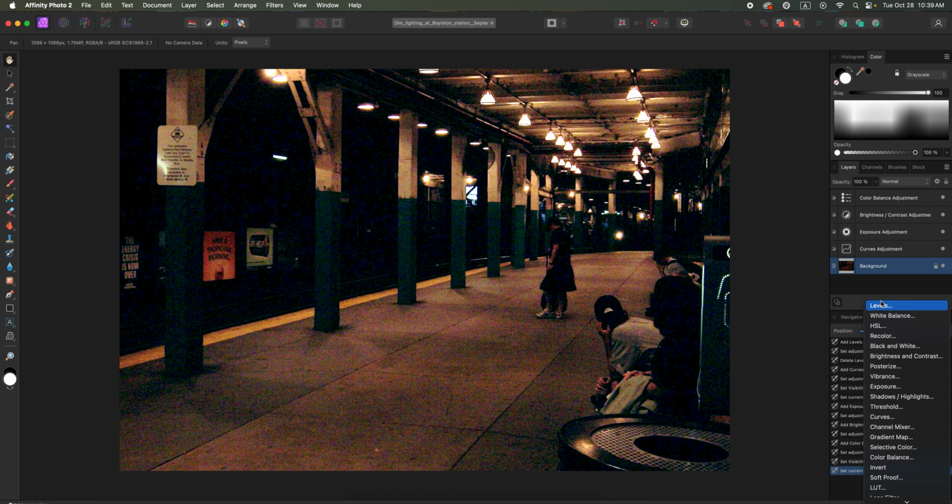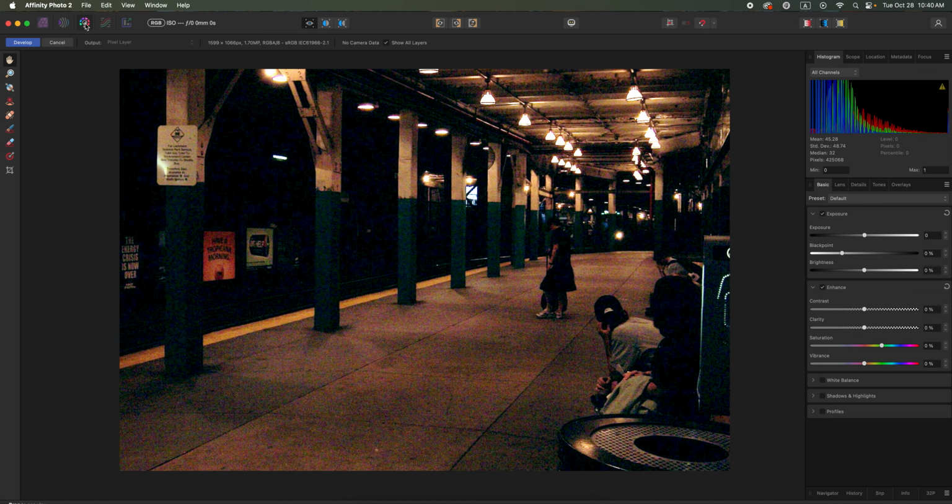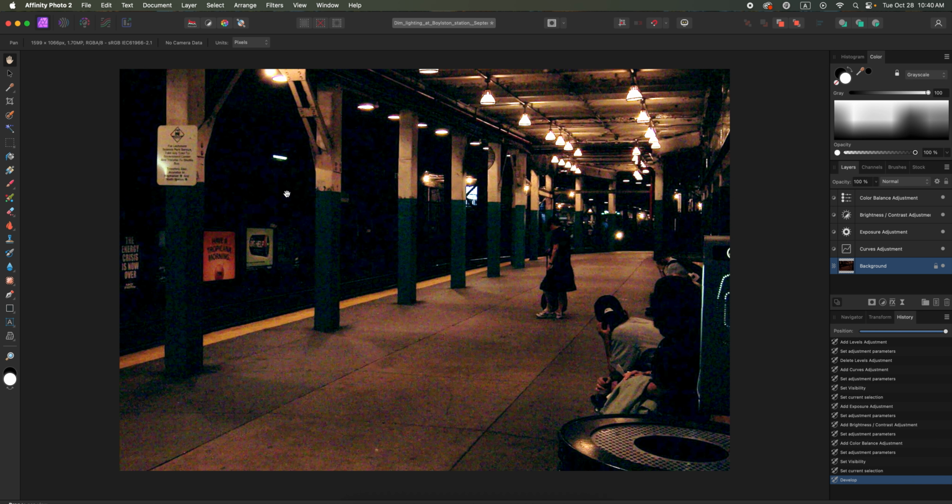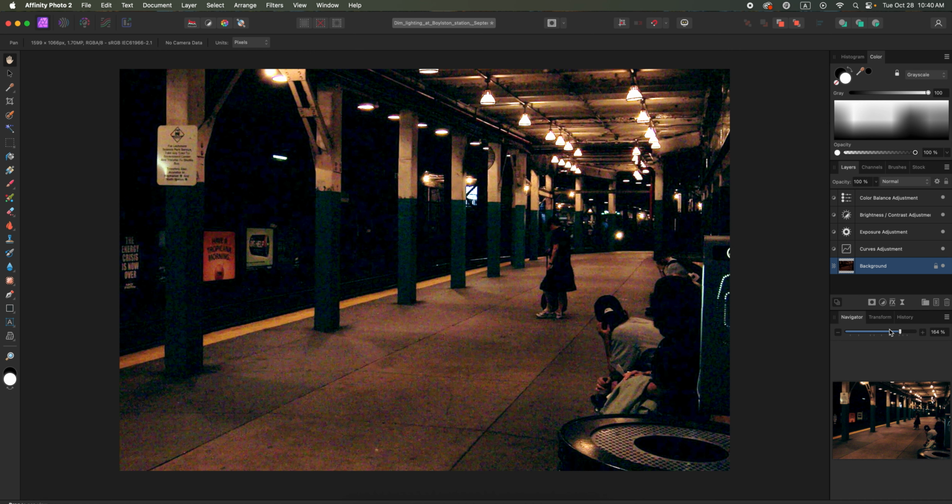Now, you may notice that there's not actually a noise option over here. So I can't fix absolutely everything, but if I have my photo layer selected, I can come back to the develop persona. Then under details, I can do the noise reduction, again, adjusting the luminance slider, whatever I think is the smallest amount to minimize the noise without necessarily making this look less like a photo. Whenever I'm happy with it, I can just develop it and then I'm all set.